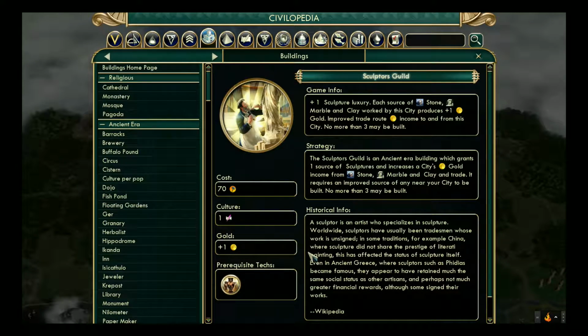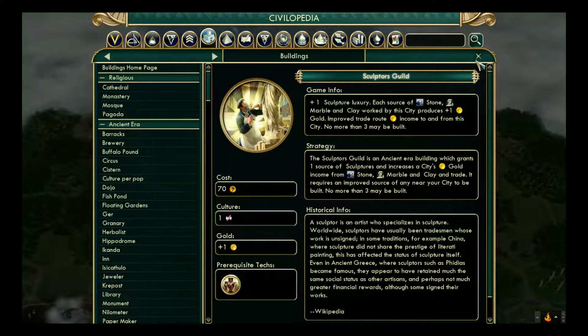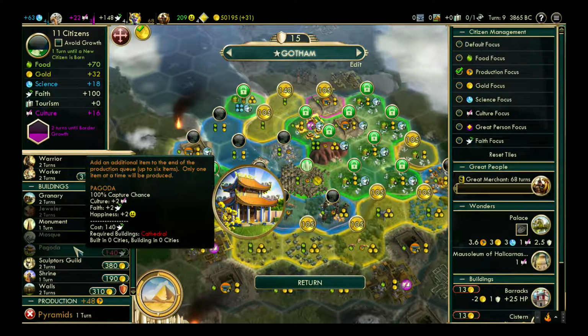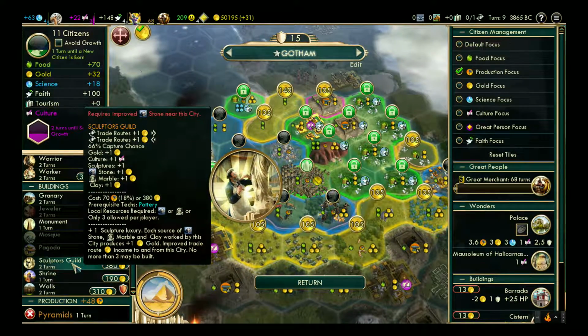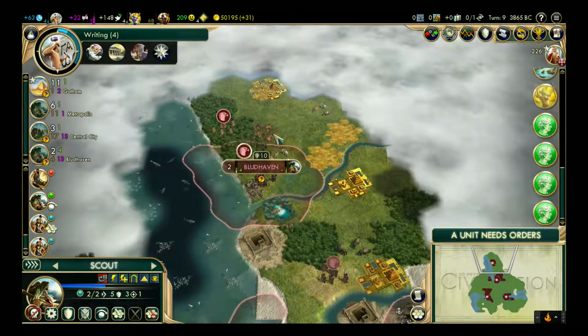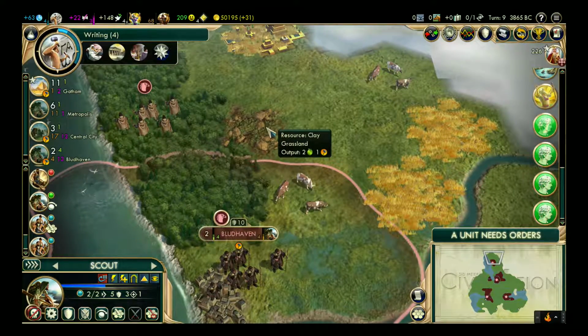I think, does it tell me which thing adds this? This would be so useful. Civilization Enhanced, I believe, added this one. But it's a net cost in gold. Oh, right, because it uses clay. I see that. Stone +1 gold, marble +1 gold, clay +1 gold. That is a new resource added to the map. It's this brown looking stuff here. Clay.